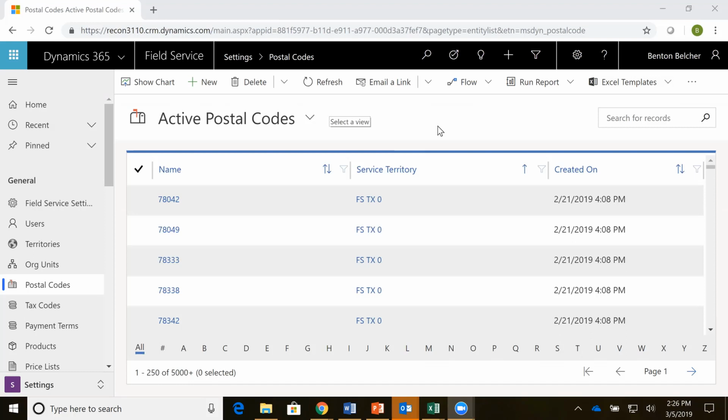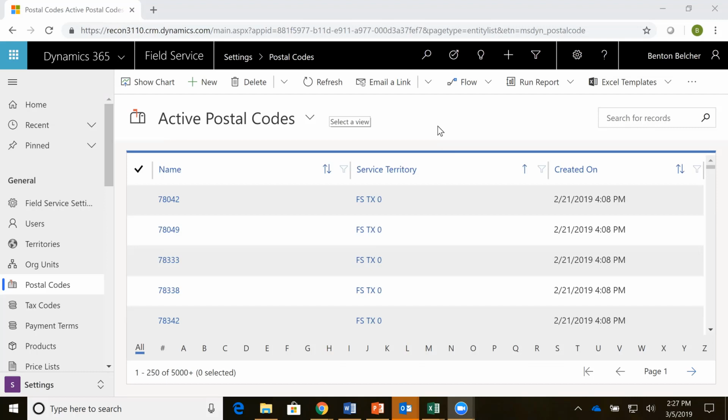Sure. To install EasyTerritory, you really just need to get the EasyTerritory managed solution either from us or from AppSource. Once you install that into your Dynamics environment, it will provision an instance of EasyTerritory for you. Then you'll need to set a couple of configuration settings, basically to tell the managed solution where the EasyTerritory endpoint is.